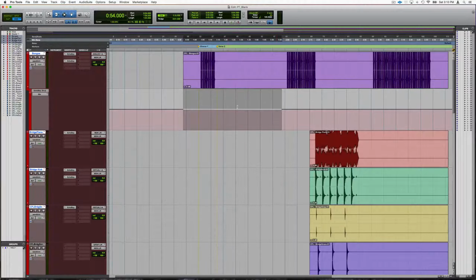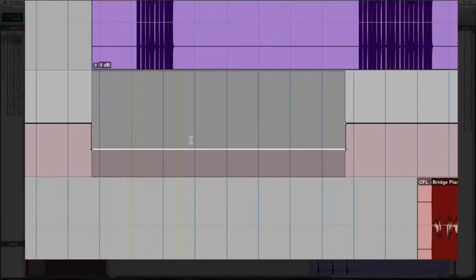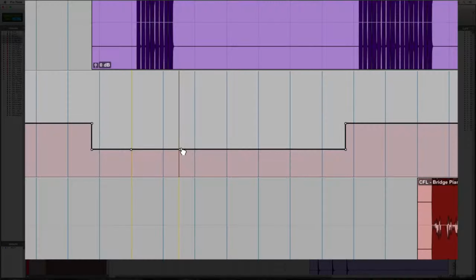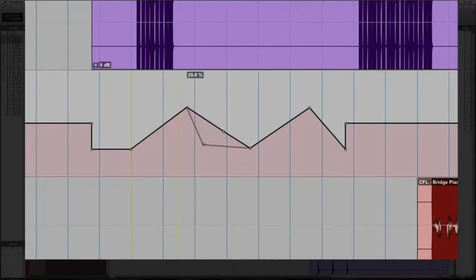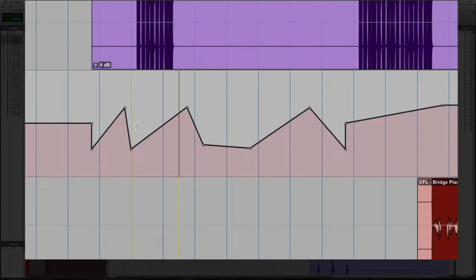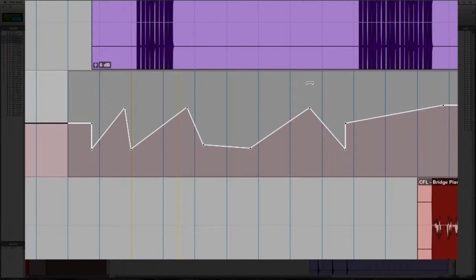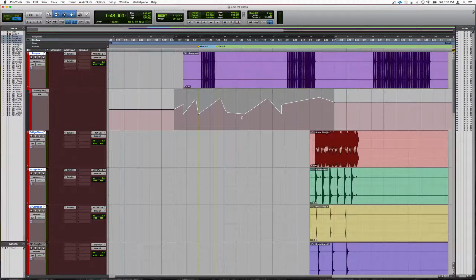The nice thing about Pro Tools Smart Tool is it makes automation editing very easy. You don't have to switch your tools. It either uses the different areas of the track to change your tool automatically, or you can just hold down Command to get the pencil tool and add points. And then you can select large areas and trim them up and down as well.